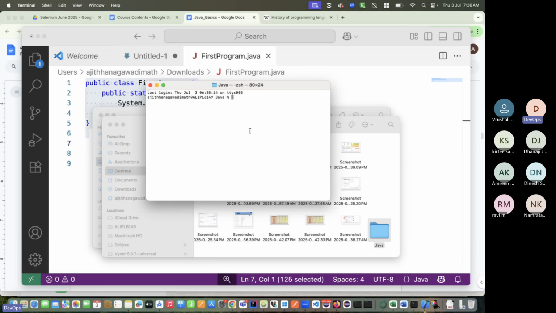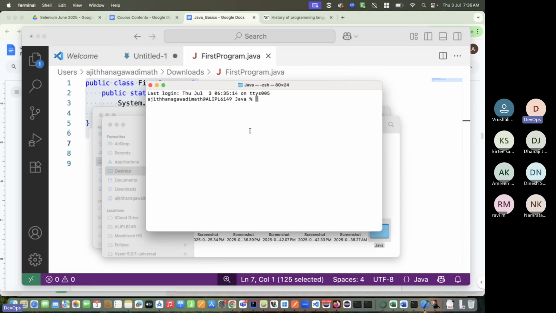Now I will write a command called javac and give the file name firstprogram.java. What does this command mean? javac means Java compiler. So I'm calling the Java compiler and passing this file.